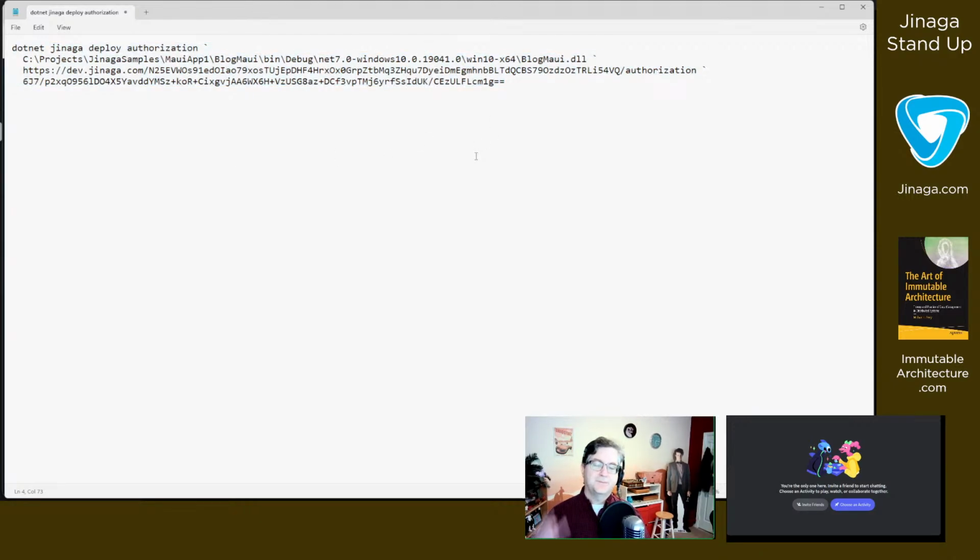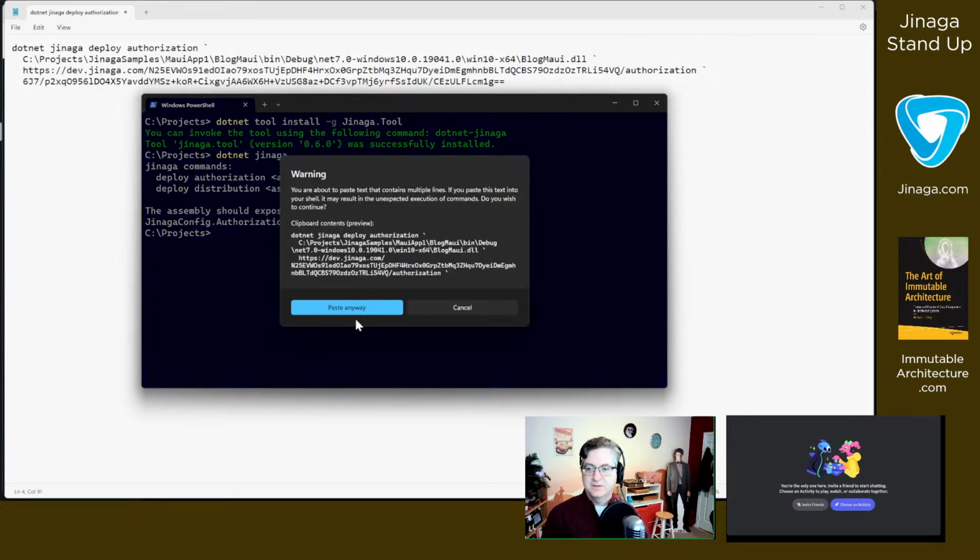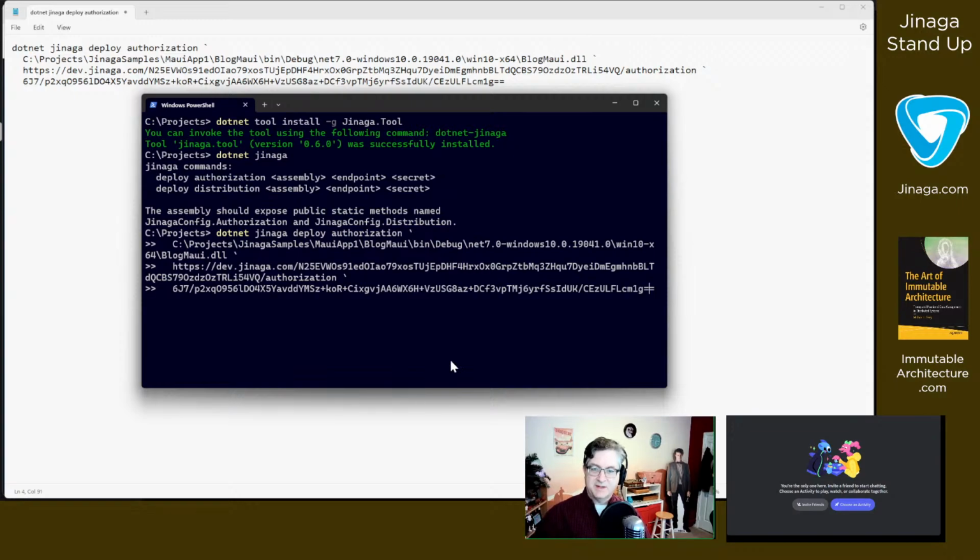Now, when you set this up in CI/CD, of course you'll make this a variable, and this one you'll want to make a secret in your CI/CD server. Then in CI/CD, you run that command line, and it will look for a method called Jinaga config authorization.